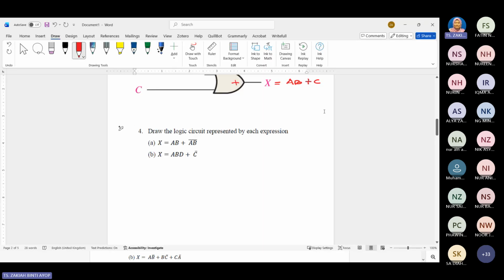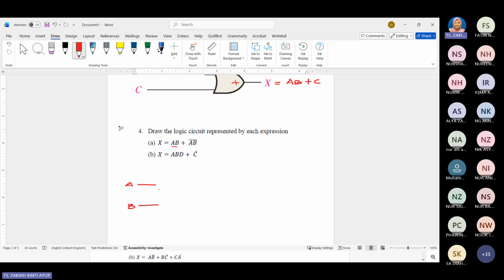It is asking you X is equal to AB plus AB bar. What does it mean? It means that the full expression is NOT. Remember, you have A and B as the inputs. Look at how many inputs you have, because that is how many lines you need. Although one is AB and one is AB full bar, there are only two inputs, so you just need to combine two.